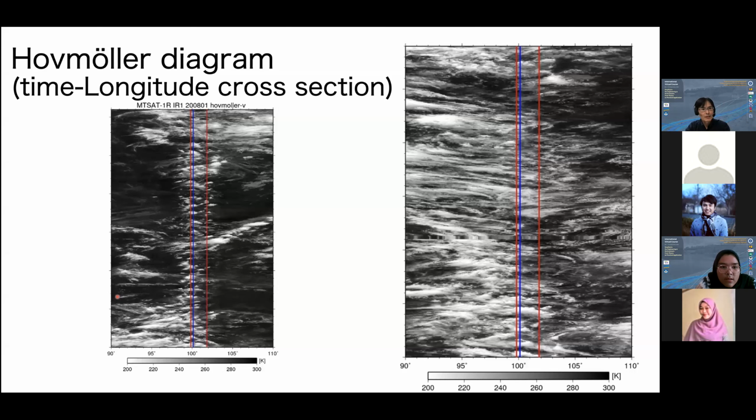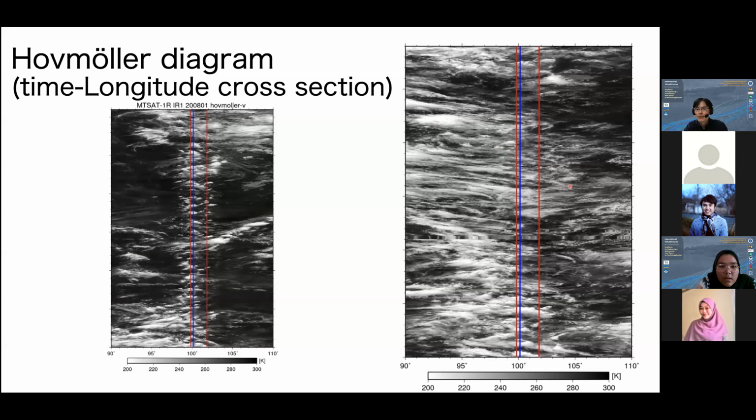Okay, in this case the cloud is moving easterly. Mainly the main cloud clusters are moving easterly, but some parts seem to be moving westerly.